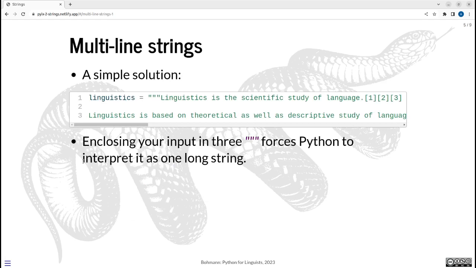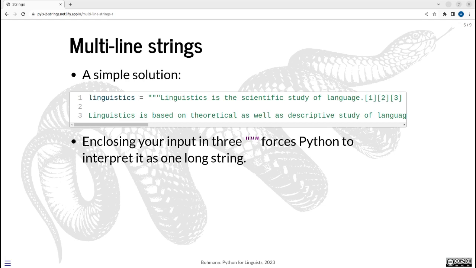The good news is there's a relatively simple solution to our multi-paragraph string problem. We just use 3 quote marks instead of just 1. That really kind of says to Python, okay, whatever I give you, just treat that as one string, and only when I close with 3 quotation marks, do something else.